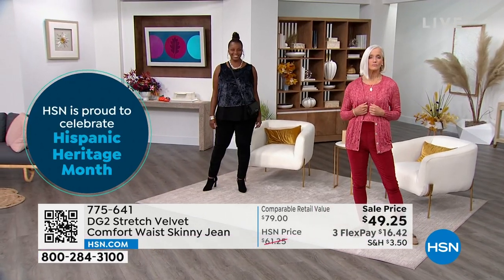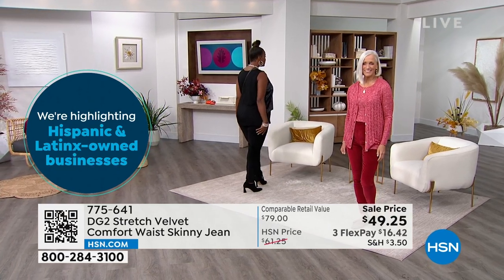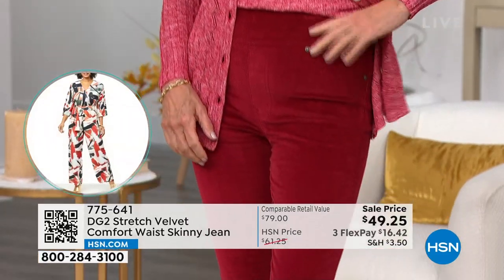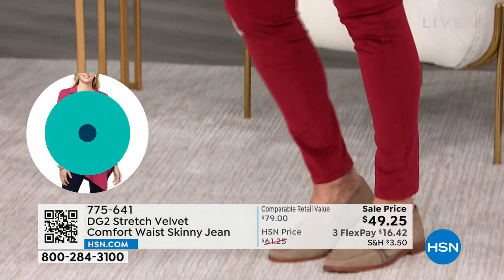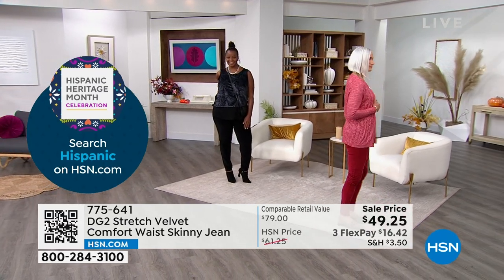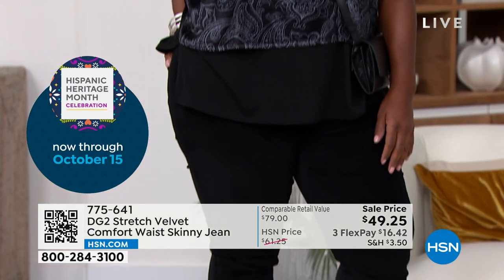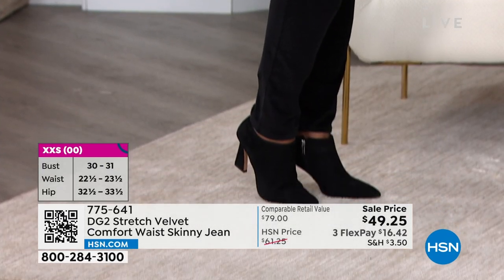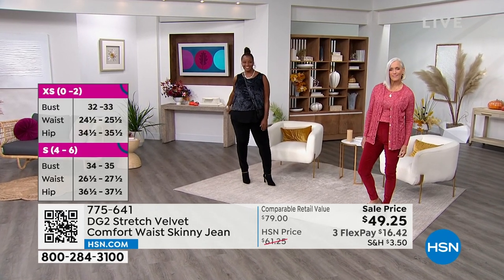Sometimes we don't want to wear denim, but you don't want to throw on a leather or faux leather. There's something very rich about velvet. Velvet is always elegant. Velvet is always expensive. Velvet always looks rich and feels rich. What Diane Gilman is doing for us today is taking velvet to the next level — adding stretch, giving us that comfort waistband, because normally velvet is scratchy, hard, and hot. We got rid of all of that. It's soft. It's romantic. It gives you great shape.